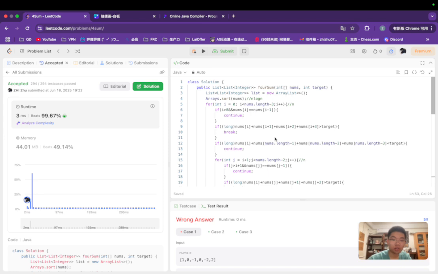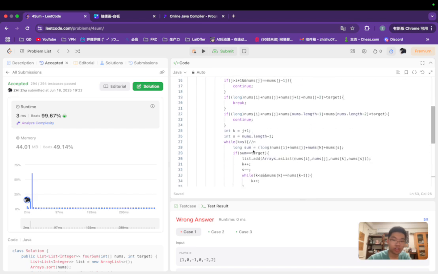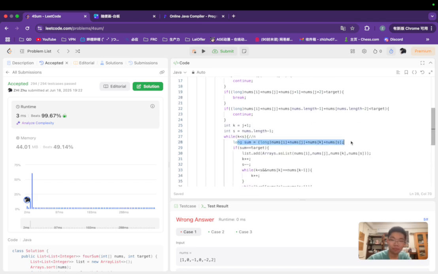And talking about the space complexity, here we consume sum, but this variable is created only after the previous one has been destroyed, so this only consumes constant space, so it's O(1).